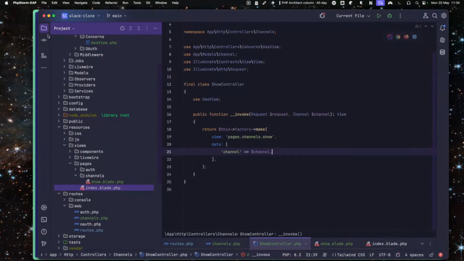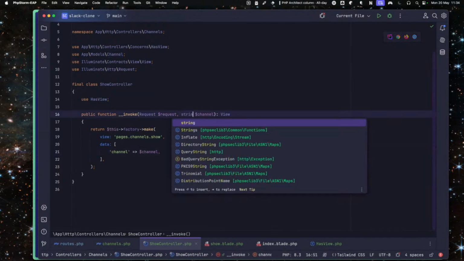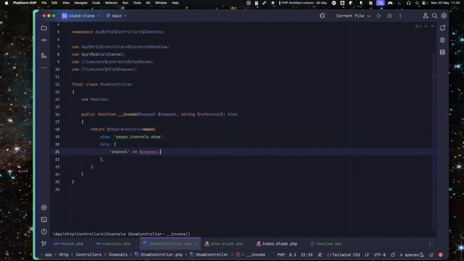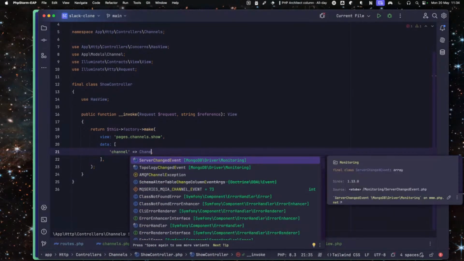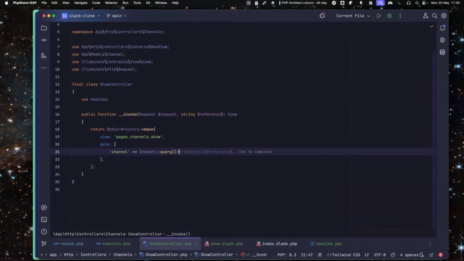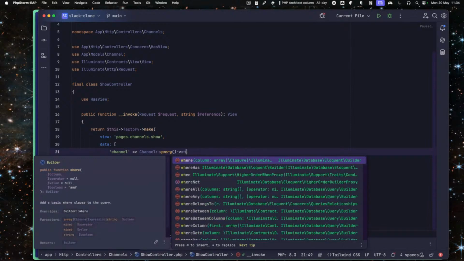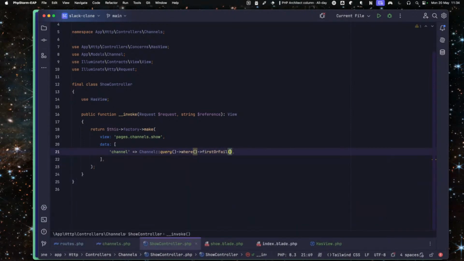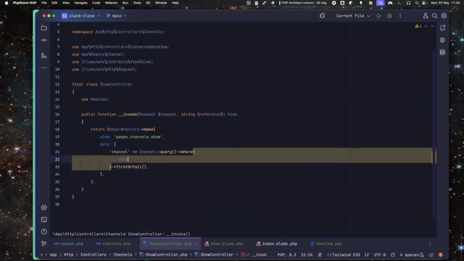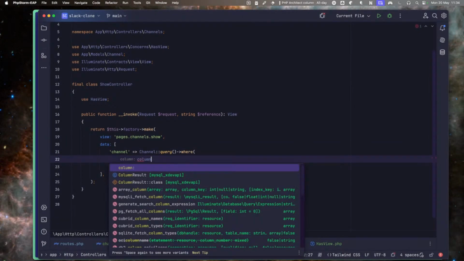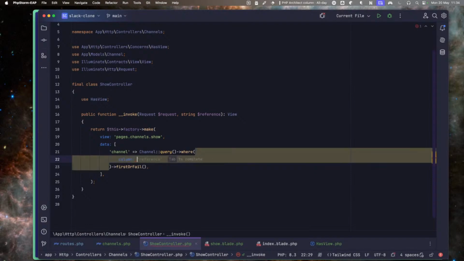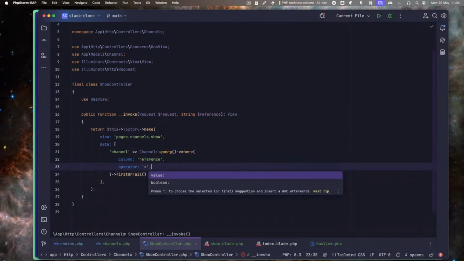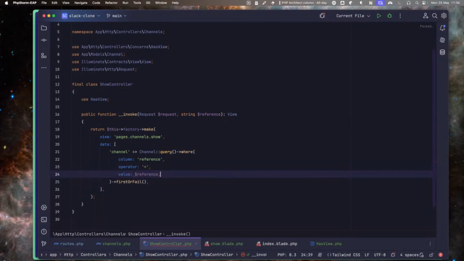So in our show controller, what we want to do is have a string as the reference. And then the channel is going to be a Channel query where first or fail. The column is going to be reference, operator is going to be equals, and the value is going to be reference.